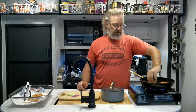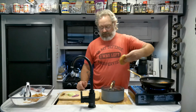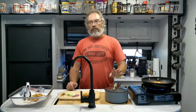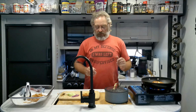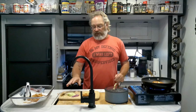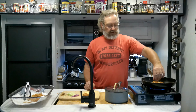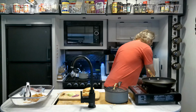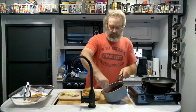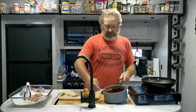And we are okay. So we're going to check our bun here. Oh, that's nice and toasty. Oops. This one could be a little bit more. Right. So this is sitting in the barbecue sauce. We are going to put a little bit of a layer of barbecue sauce on the bun. Then we're going to put the lettuce and the onions on top of the sauce here. I'll show you right here. So turn that off. Grab a spoon. Grab a little bit of this barbecue sauce and put it on the bottom portion and top portion.